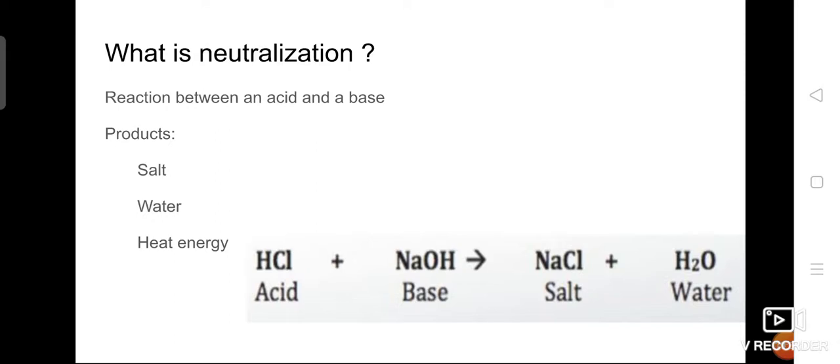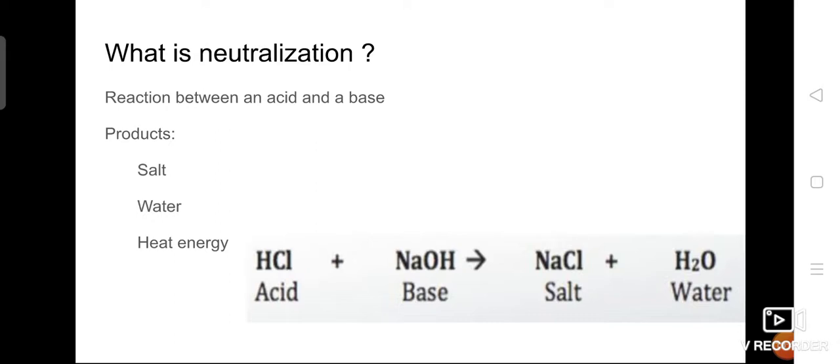Where? In our digestive system, because our stomach secretes an acid which is nothing but hydrochloric acid, and it has two properties. Do you remember what they are? One, it kills the germs present in the food, and second, it activates the enzyme pepsin to break the protein compounds into peptides. So in our body also, hydrochloric acid is produced by the stomach. When HCl, hydrochloric acid, reacts with a base, what base is taken here?